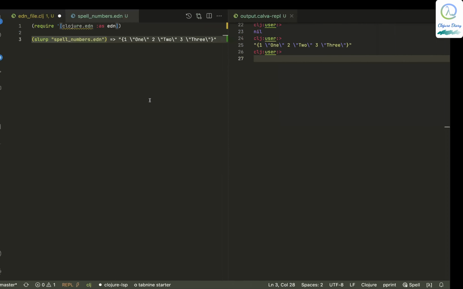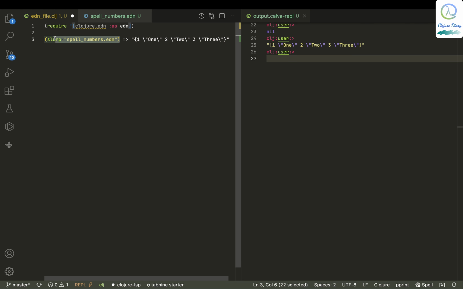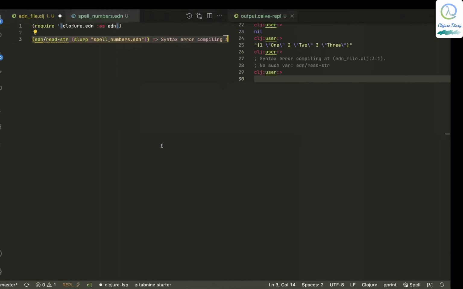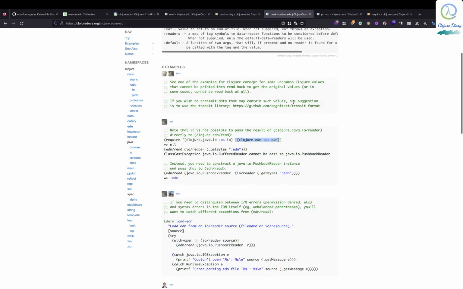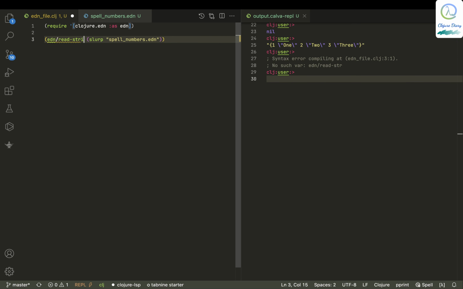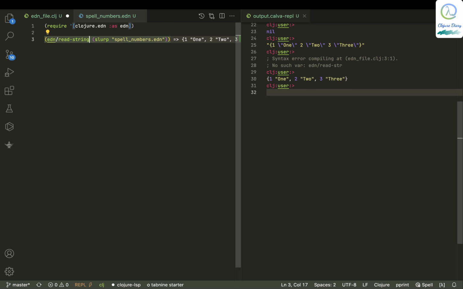Now in EDN you have a thing called read-string. Let me use autocomplete, edn/read-string.